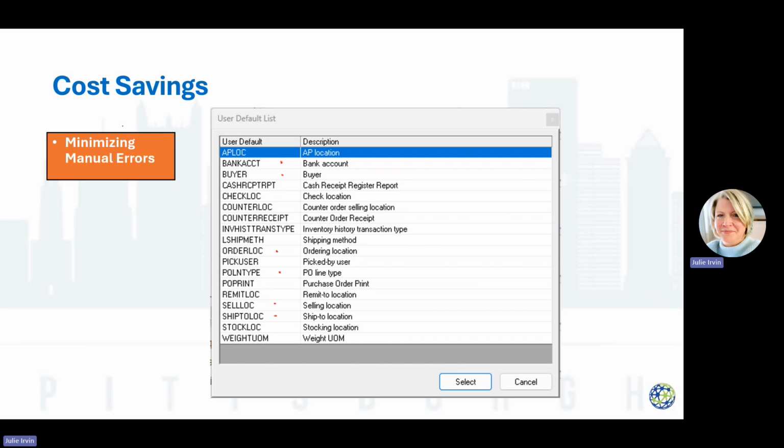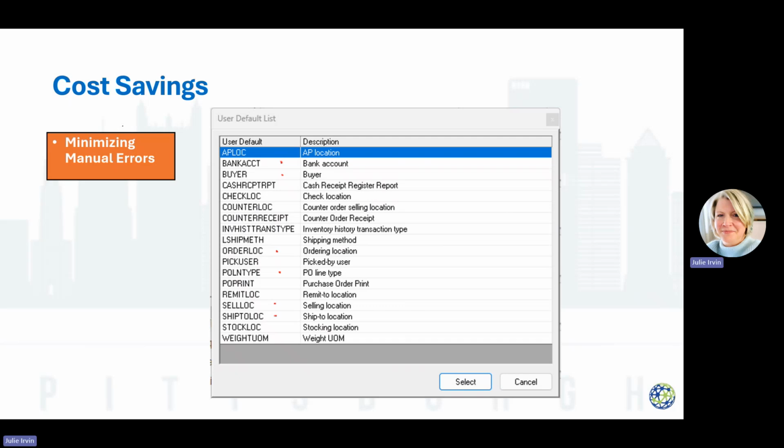What I mean by default values is you can tell the system to put a specific value in a specific field every single time you're prompted for that. And that will allow the user to not have to enter that same thing every time they go into the program. A good example is the selling location on a quote. If you have a CSR who only enters orders for selling location 01, you just want to have the system default 01 in the selling location every time they open up a quote, rather than having them enter that every single time they enter a quote.